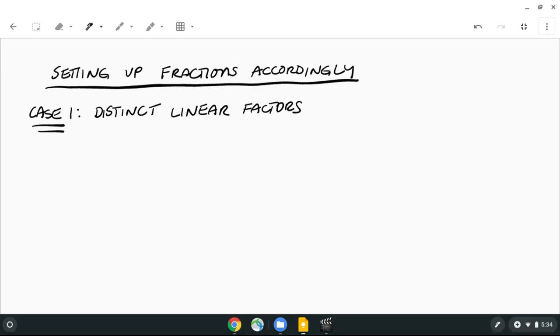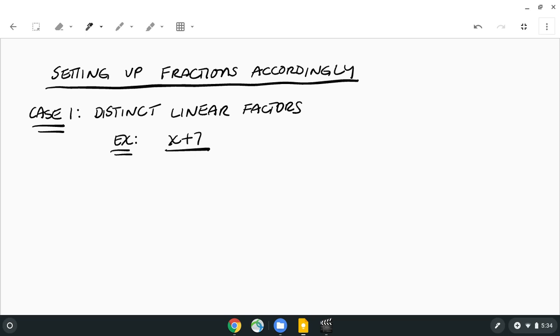Okay, so for example, the one above, we factor it out, and it turns out we get x minus 3 times x plus 2. So here we have two factors. They're different from each other. They don't repeat. You have x minus 3 and x plus 2, as opposed to x minus 3 times x minus 3. That's repeating, right? Here, they're not repeating and they're linear, as opposed to quadratic. We don't see x squared, right? We don't see x squared minus 3. It's strictly x to the first power.